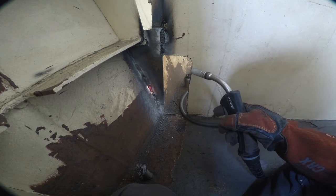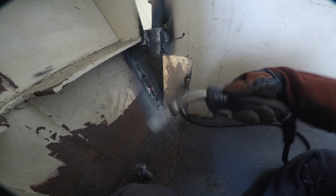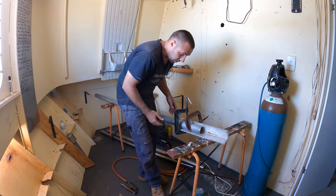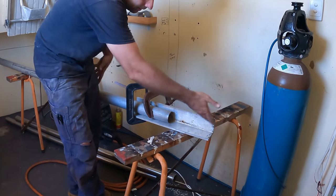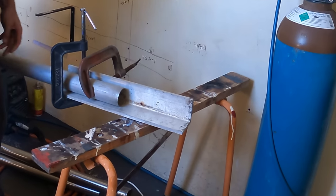Flames you can see is the paint burning off. Easy way to join pipes: a bit of angle, two clamps, one going that direction, one going that direction, and it pulls it down into that corner. Do exactly the same on the other pipe, and if they're the same diameter, you've got them lined up exactly where they'll need to be.